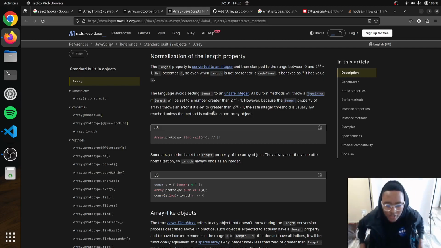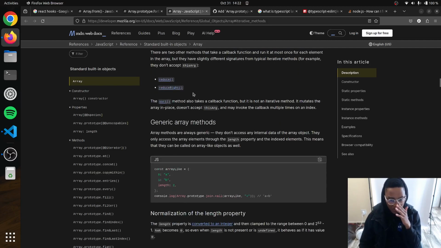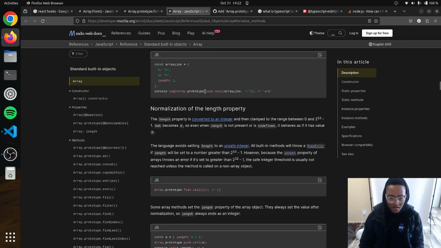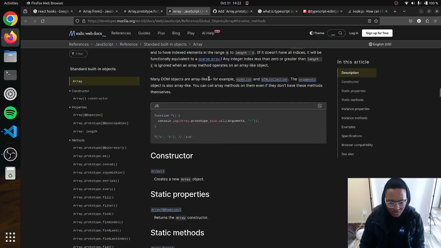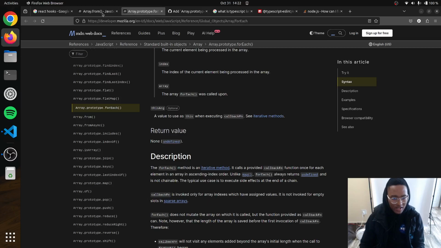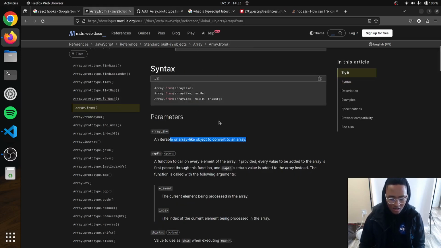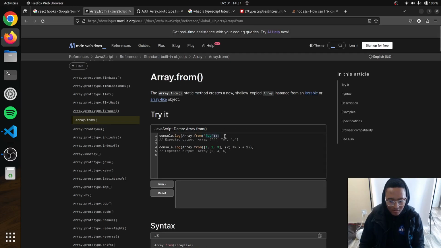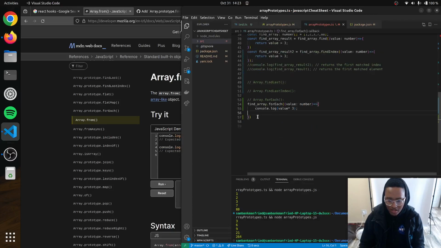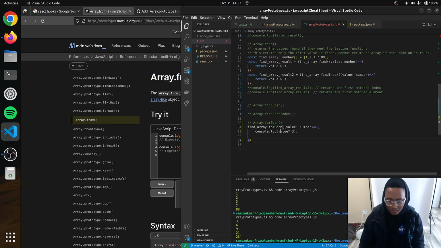Dude, there's so much to learn in JavaScript. There is so much to learn. I still need to come back and learn the generic array methods. I need to understand the nitty-gritties of how these things work, really. I still don't understand. I need to come back to it at a later stage. Alright, I'm just going to get past this. .from, I understand how that works. Okay, that's not how my teacher taught me.